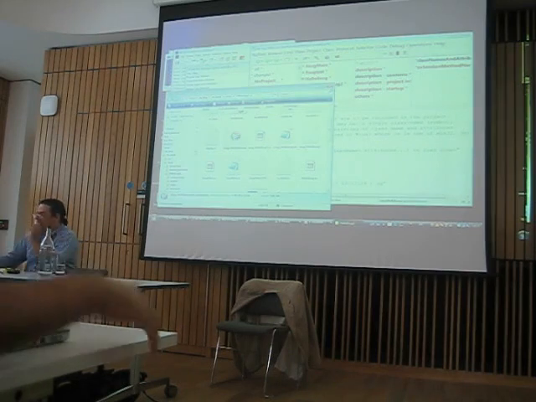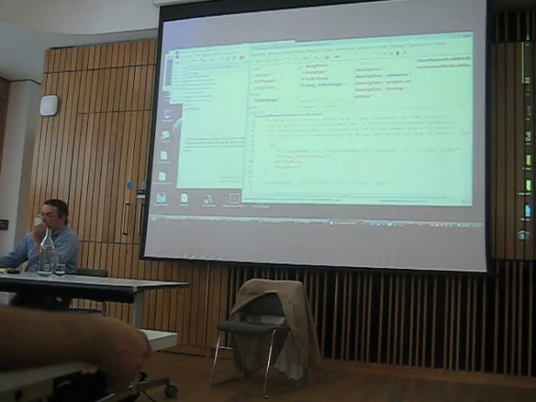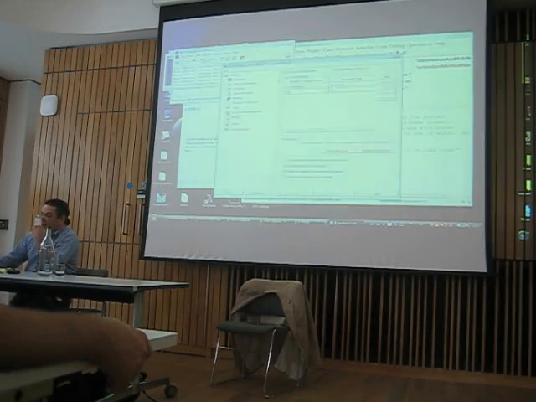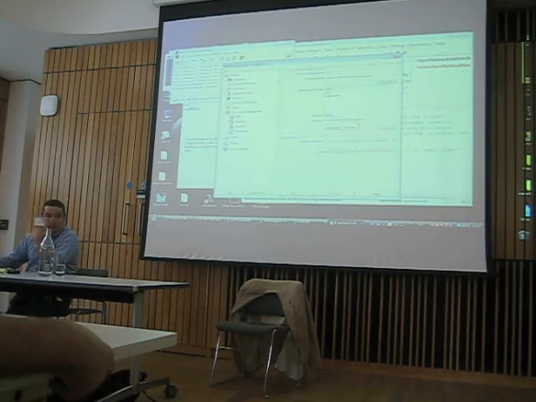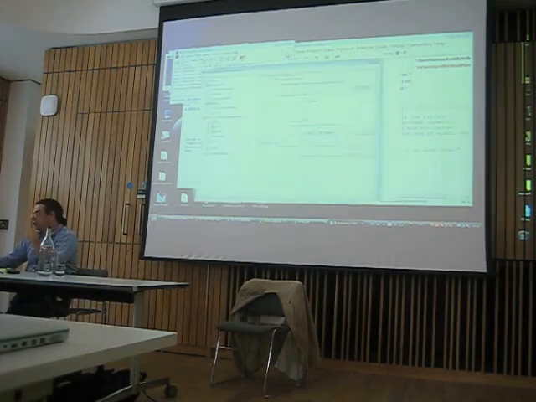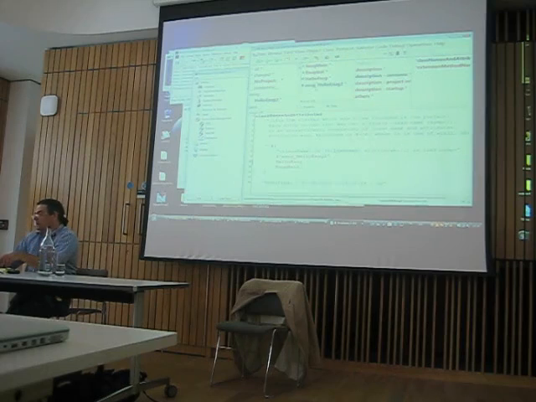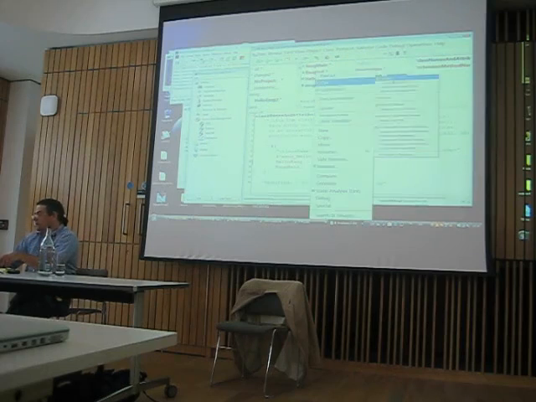Yes, sure. The normal way would be, and that's the next thing I show you, how we usually do our projects. We define a source code repository where we put the stuff in. For example, here I define that my default source code repository is going to be CVS, except for these packages here. And then within CVS, I define that everything which is in this package top of ESOC goes into the local repository here. And the next thing I'm going to do is check this into a repository. So I take this and say CVS check-in.